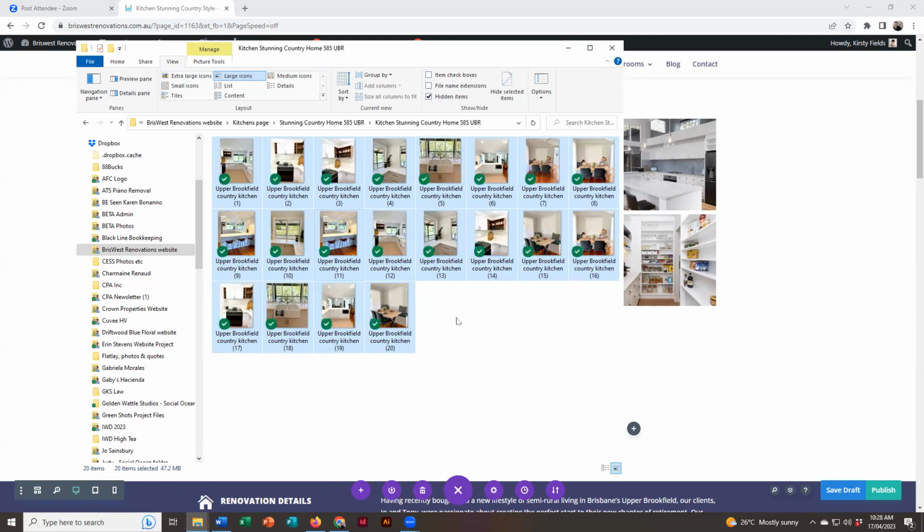And I can see also that most of them are quite vertical in nature. So that means that, thinking about what the banner image at the top is going to be, I might actually need to edit one of them, especially for that banner, because they're vertical. And this is one of the things, I guess, that we think about training with Rebecca. We need to have that covered off.